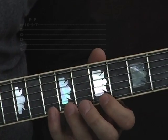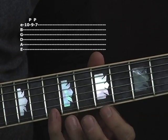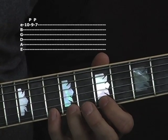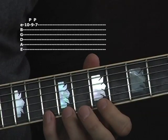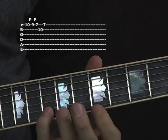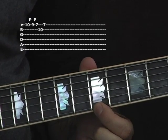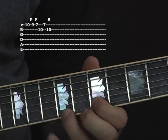So this lick starts off, I just do a little pull off. So basically what I'm doing is I'm playing with my pinky on the 10th fret, the D note, the flat 3rd, 10, 9, and 7, but I'm pulling off. I'm picking the 10th fret, pull off, pull off. So after I do the pull off, then what I do is I play this A note on the 10th fret of the B string, and then I play with the first finger the 7th fret, the root note B on the high E string. So you get this.